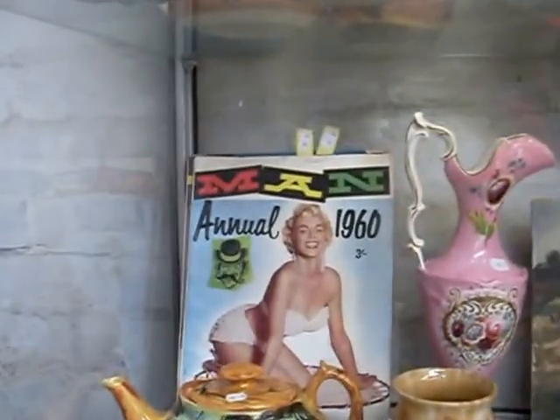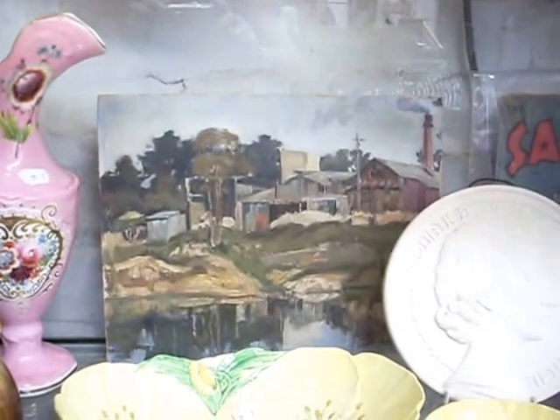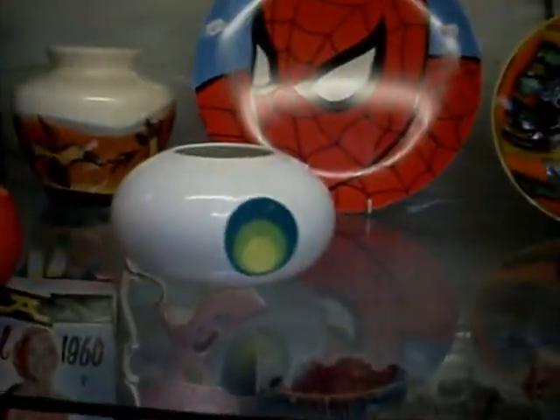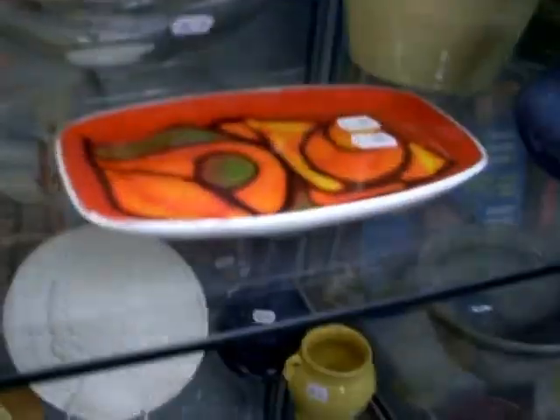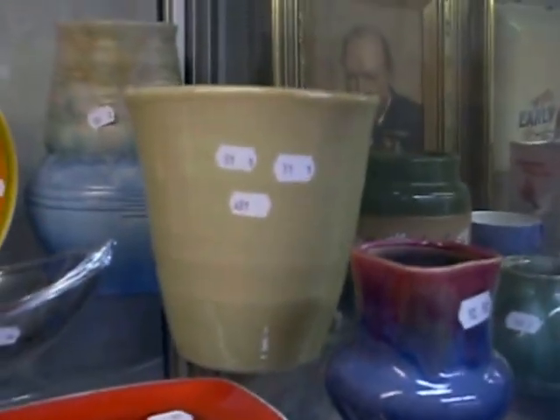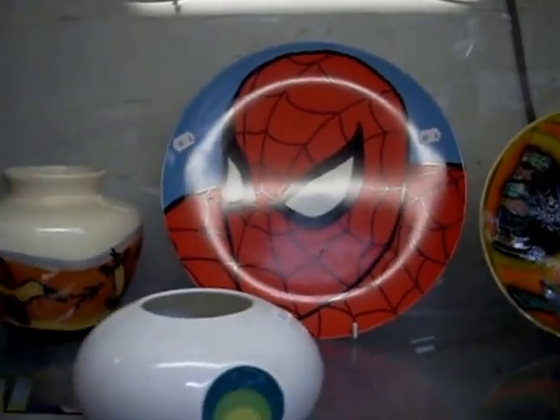Nice group lot of man annuals there from the 1960s. A little AM Phillips oil is a lovely little bit as well. More nice bits of pottery — cartonware. Nice little Arsberg 1970s vase and a couple of bits of Poole Delphys — the charger and the little dish there. Swedish art glass bowl, lovely bit, all signed. A little Reg Preston vase — the yellow one. Pretty cool as well. The Spiderman charger made by Monkey Ceramics.